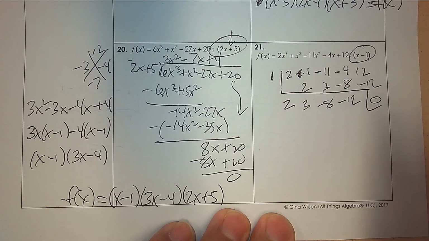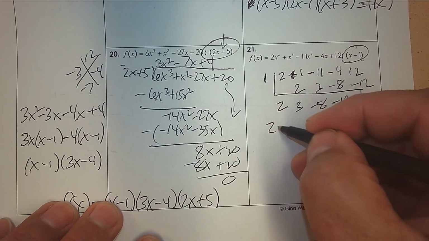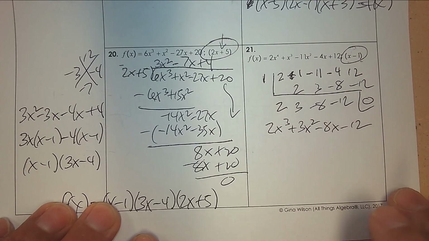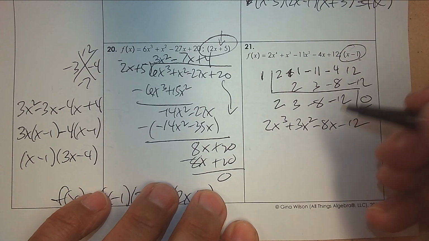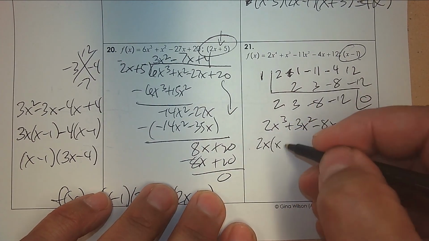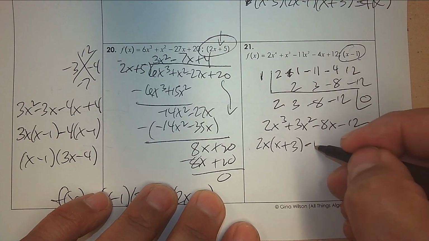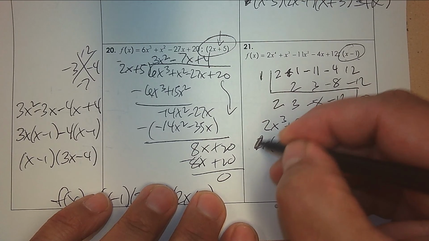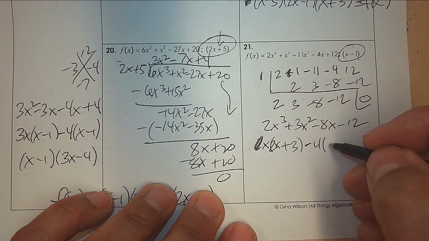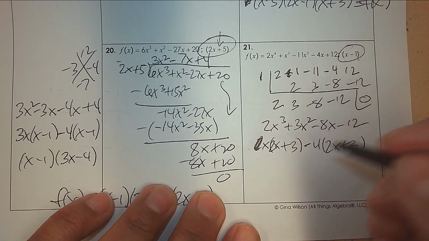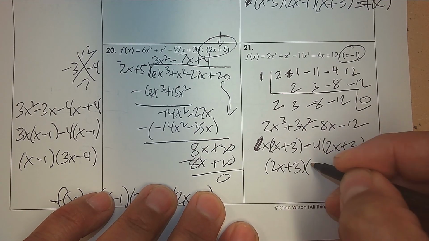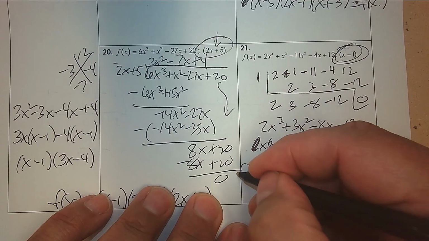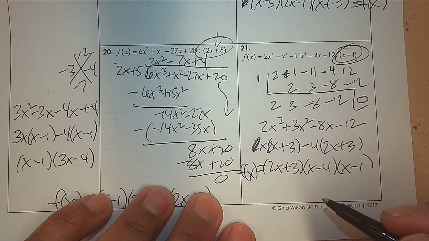The remainder is 0. What I'm left with here is 2x cubed plus 3x squared minus 8x minus 12. I can factor this by grouping. So factor out a 2x, you have x plus 3. Factor out a negative 4. Oh no, just factor out an x, and you're left with 2x plus 3. Factor out a negative 4, and you have 2x plus 3. So you have 2x plus 3, x minus 4, and then the factor we were given at the beginning, which is x minus 1. That's number 18. So then you have the three factors that we have.